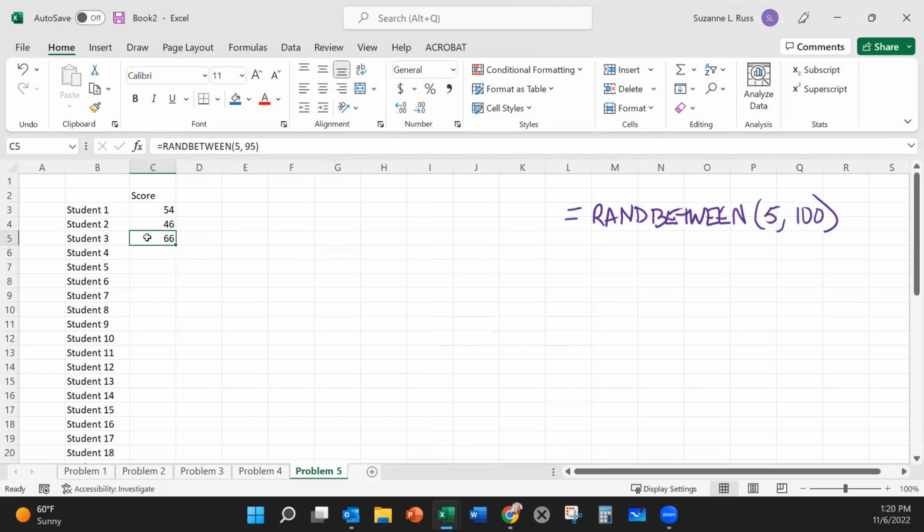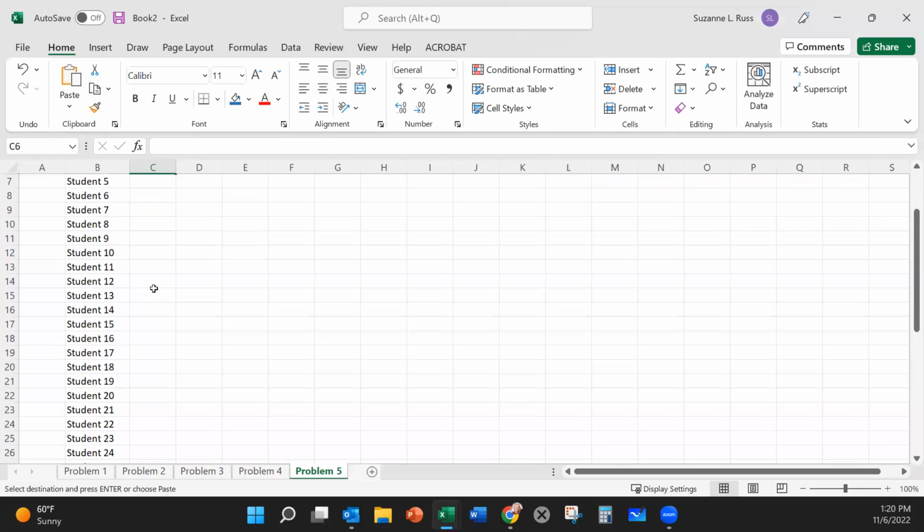Now I'm going to copy this. And this is where I want to show you a really helpful navigational tool. And I'll demonstrate first. So I'm going to copy this, and it's copying the formula. And now I'm going to click at the top of where I want to paste. And I could just drag it all the way down, but that's a little bit tedious.